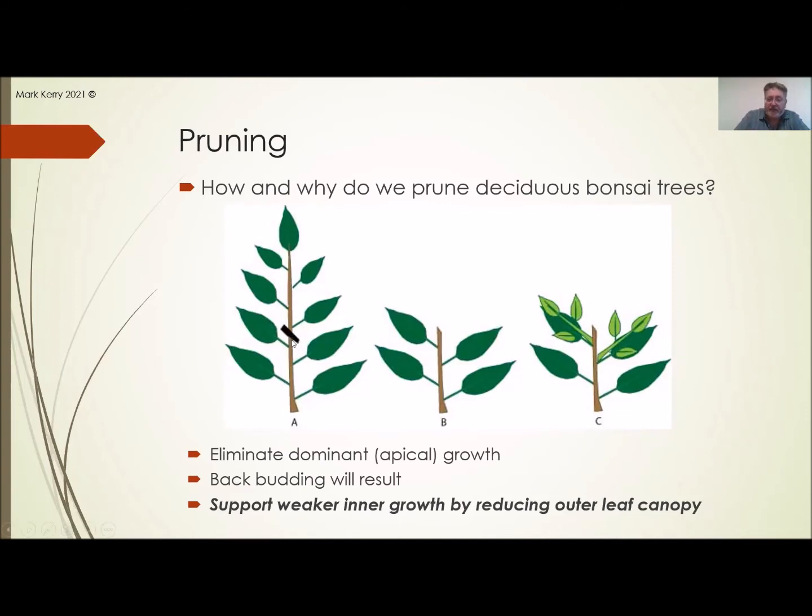So what you do in spring or early summer, when you've got a long enough shoot, is cut it off at whatever point you want to cut it off at. And then what will happen is, in these areas here, you'll have dormant buds at the base of both of these stalks, and then those will grow. Because what you do when you cut in here is it changes the hormone balance within the tree, and it sends signals that these dormant buds have to be activated and grow into new shoots. So that's exactly why we do it. And you get this new growth, so that's all great. But the second part of the equation that sometimes people don't think about is reducing the growth on the outer canopy.